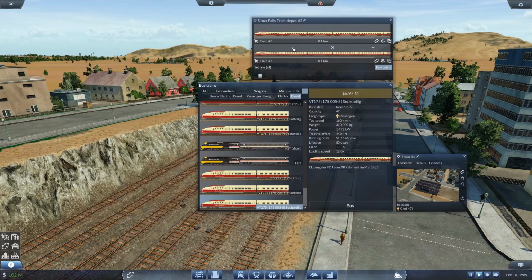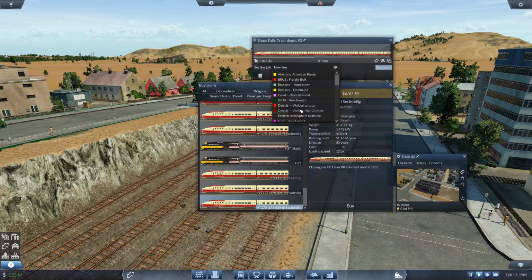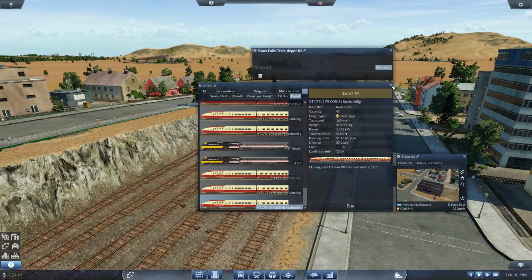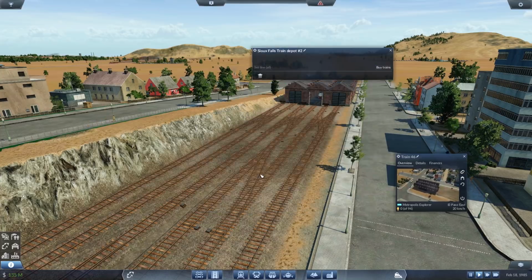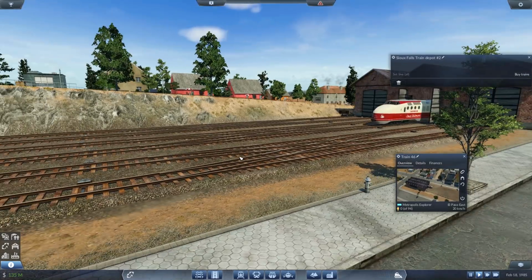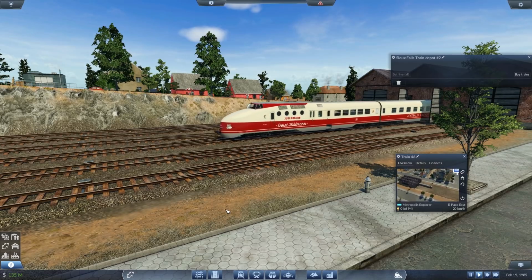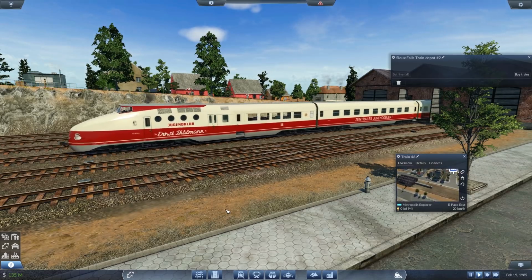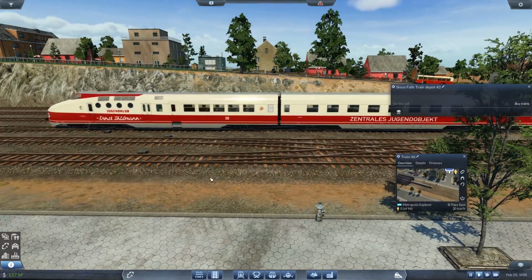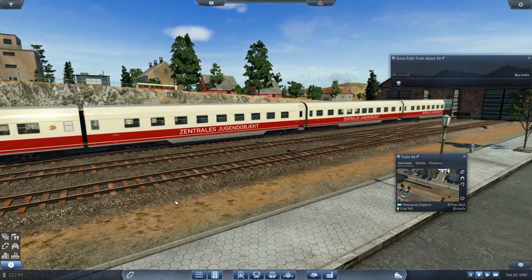Yeah, you, get up there. Right. That's a nice long train. Let's put one of these out and see if it looks alright. Metro. There we go. So let's say that's 14 million for a train. That's still a significant saving over the IC125, which economically just didn't make any sense. Now this is a little bit slower. It's got slightly less capacity, and as a result, it shouldn't be cannibalising quite as much as the previous line did.